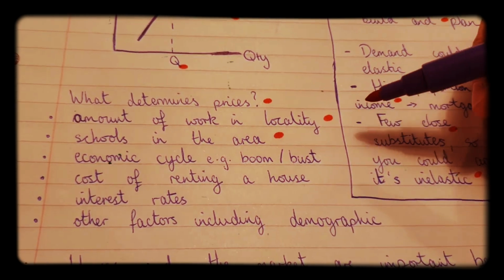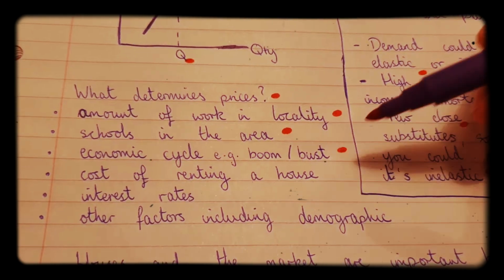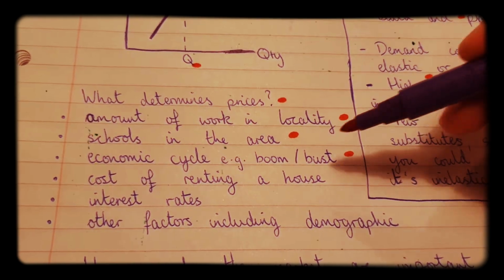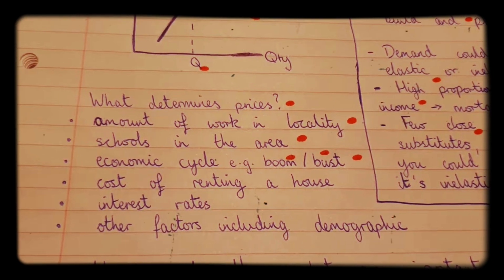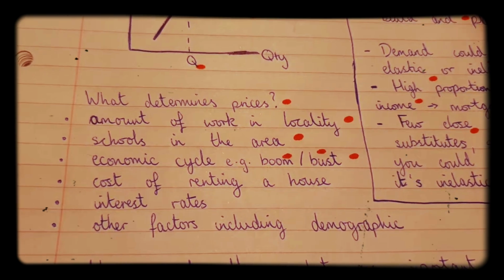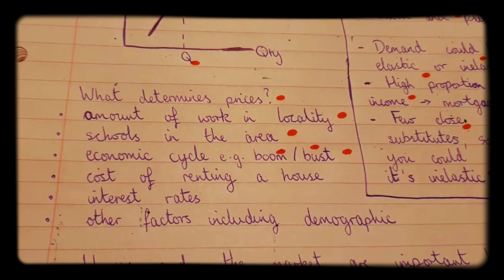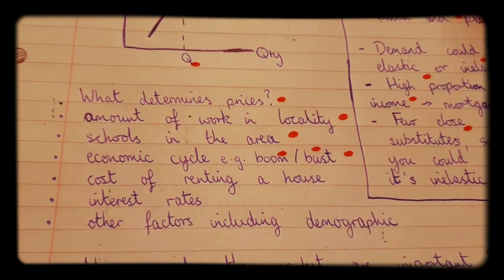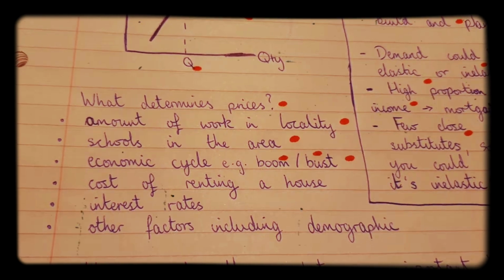Another thing that will determine the demand for a house would also be the economic cycle. So whether we are in a boom period or a bust period, or recession. Okay, in a boom period, consumer confidence is generally very high. Everybody's confidence is very high. There's lots of people making houses, and there's lots of people doing up their houses, decorating their houses. There's lots of people buying houses.